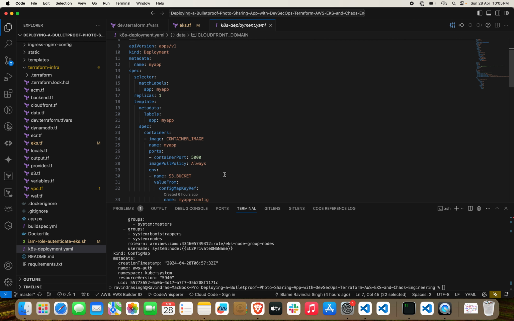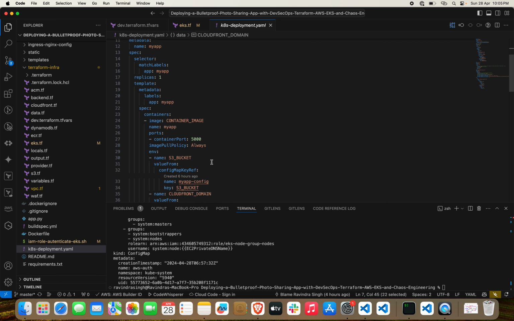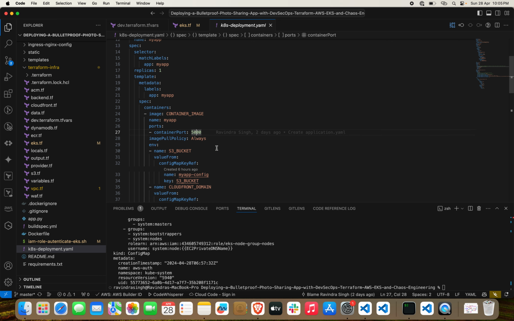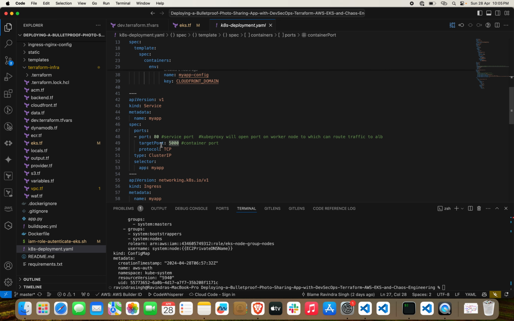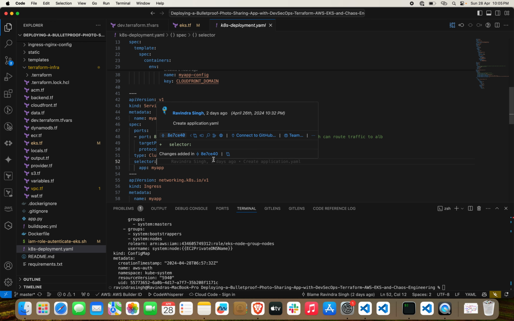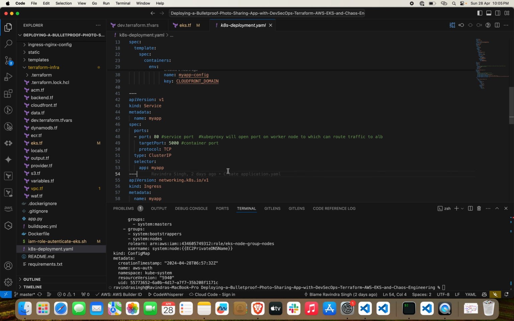This is the simple deployment file where I have written a container specification with the port number. My application is running on port 5000. Then we are creating one service where we have mentioned our port and target port. The kube-proxy will open the port on the worker node, which will route traffic to the load balancer.